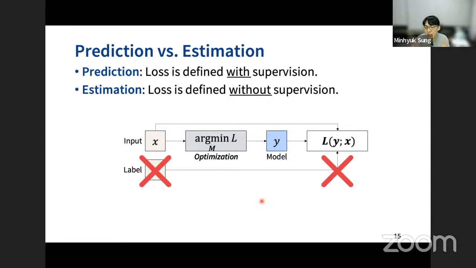So without any kind of learning process, you can solve an optimization problem and find the best model that optimizes the evaluation function. In the primitive fitting case, the evaluation function can be the distance from the primitives to the input point cloud. If the distances from all the primitives to the point cloud are very small, then we can say that the output primitives really construct the input shape. So this is a problem that does not require any supervised learning.